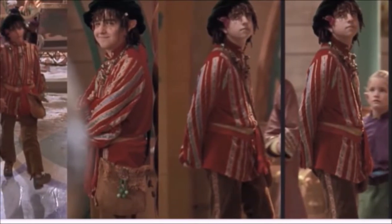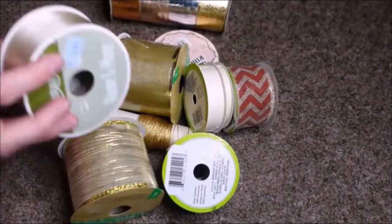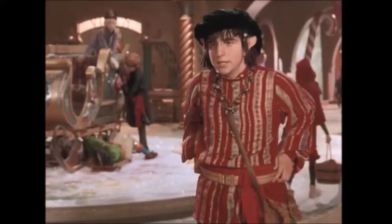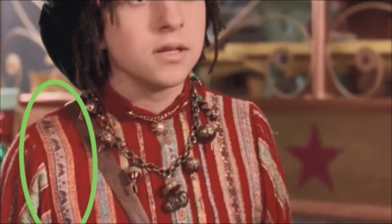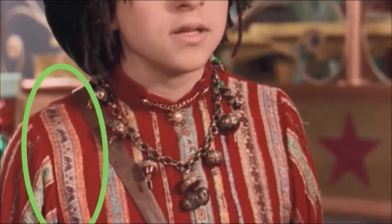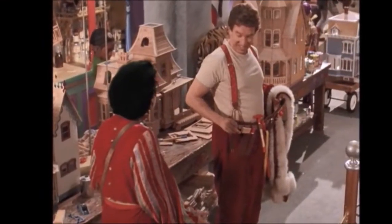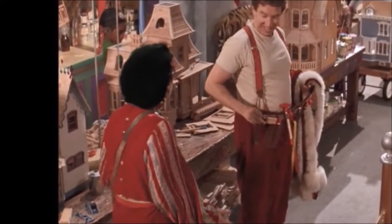Then with the shirt, I got a heck ton of trim. I spent way more money on trim than I really needed to, but I wanted to make sure I had the right kind because it's kind of hard to tell until you get a really zoomed in picture on all the detail on his shirt. There is trim with embroidered butterflies and I really wanted something to emulate that, so I am going to order some butterfly ribbon. I've also got some gold buttons to cover the back of his shirt where the actual opening will be, because everything down the front is a fake opening.